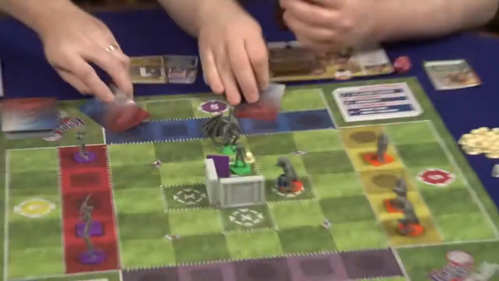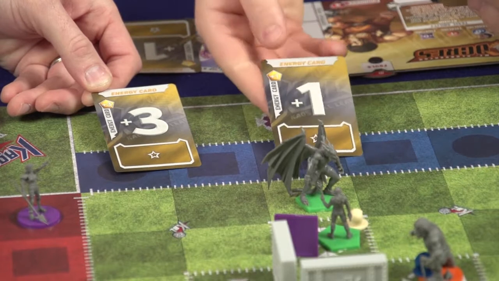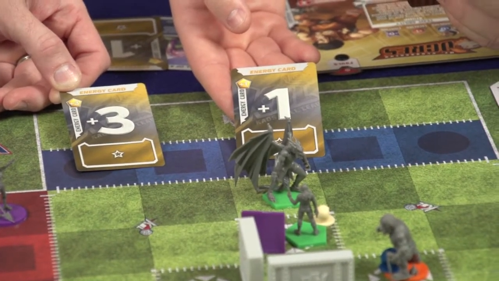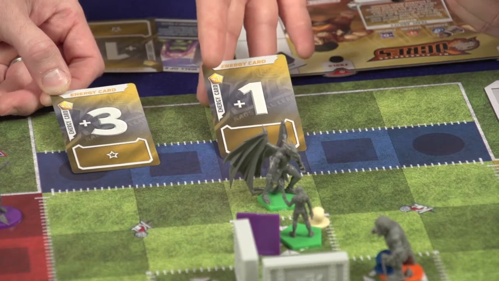All right, so here's our cards. And here's a good example of how a contest is going to work here. We compare the numbers on the energy cards that we played plus any bonuses from our team. I've got a whopping total of 8 here. Yeah. My 3 is doubled, and plus 2 from my Amazon's fighting ability, so I think I won that, and I think the Butcher is dead.